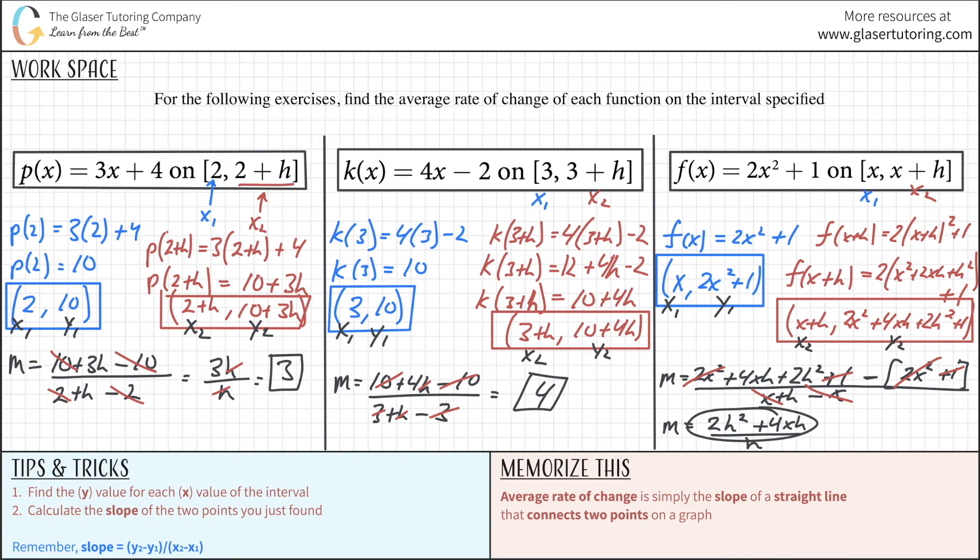So, what we're left with now is we are left with, and I'm just going to reorganize the terms we are left with, by the way, on the top. I'm going to bring the h² value first. So, it's going to be 2h² + 4xh all over, now, h. I realize that between these two, I can factor out, if I wanted to, I don't necessarily have to, I can factor out a 2h. Doesn't matter. You don't necessarily have to. I'm going to factor out, though, 2h. And, from here, I realize I'm left with h + now 2x. And, now, we can divide this whole thing by h. And, I realize that we can cancel, now, the h here and here. So, what we are left with is now going to be 2h + 2x. Or, you could have distributed this. It doesn't matter, meaning you would have been left with 2h + 4x. Either one is fine.